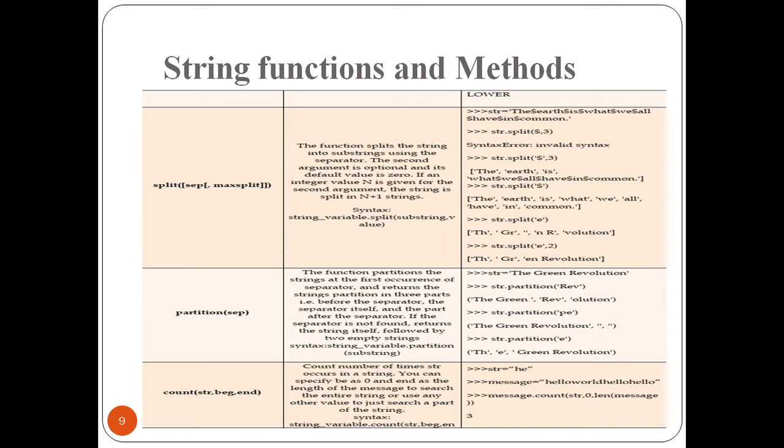It will also take the separator where it wants to split. And it will also take a third parameter as max split, meaning how many splits you want, so n plus 1 items. So this is an example. We will see the example in our Python IDE. Don't worry about that.